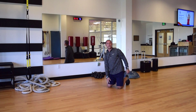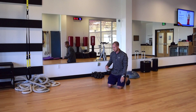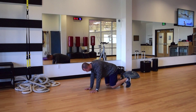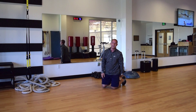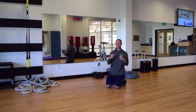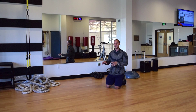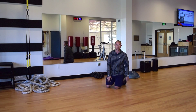I encourage you to look at your position. If you have a mirror that is low to the ground, look at it. See if you automatically default to hips up, or if your low back is really arched or really rounded. As you step, you tend to rock side to side. If we can keep the body in a nice compact position, that's what we want, because we're maintaining stability. As you maintain stability in this low bear crawl, you'll actually be more efficient as you start to get upright through your running motion.